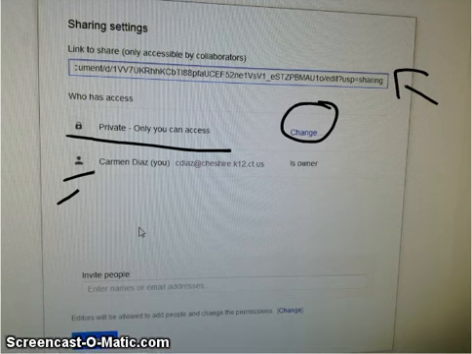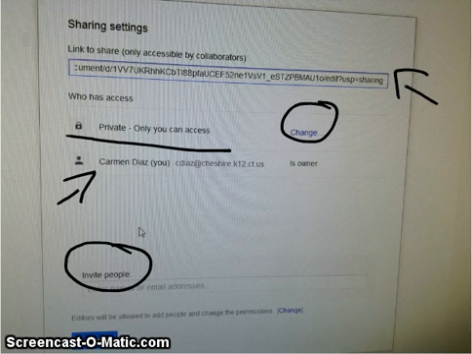And then this is who it's already shared with. So this document is owned by me. And then down here, I would invite people, and that means you. So if you have a Google account, Gmail, or a Doc account, you are welcome to sign up for that and let me know what that is. Share that with me, and I will share with you. And I can put your email address here, and then you'll have access to the document. So then I click Done.